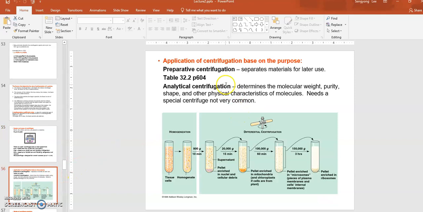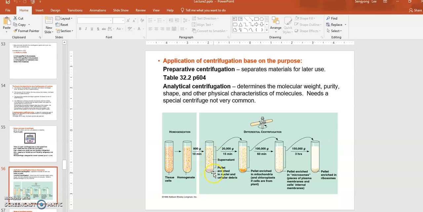So where do you use your centrifugation? Number one is preparatory centrifugation. What does that mean? You are trying to prepare some biological molecule by going through multiple centrifugations. Think about it, you have maybe tissue cells. If you grind them up using physical force, like a homogenizer, you can break up their cell structures. Then you spin at low speed, about 10 minutes at 800 G, and you can separate the pellet and the supernatant.